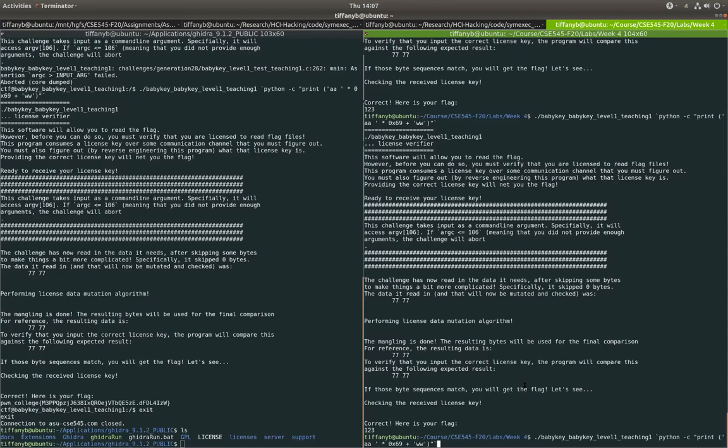Right, exactly. So if you're allowed to make files on the system, wouldn't we be able to just make a C program? Exactly, yes. If you have the permission to read the flag file from the system, then you can just read it by yourself. That's why, for the practice server, you can read it. But if you're running the actual homework server, you cannot read it. You have to read it through this particular binary.